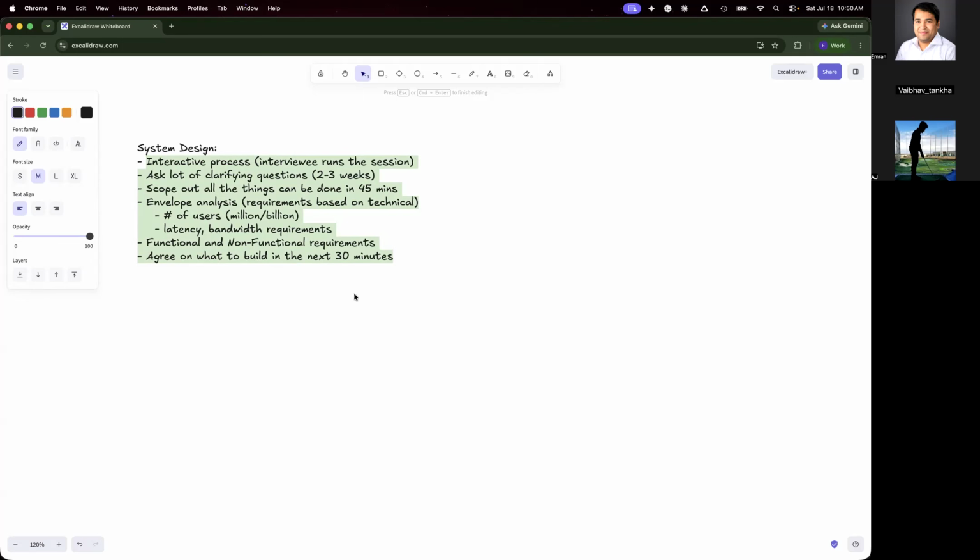A REST API or CRUD API endpoint, right? Second thing, there needs to be a database, right? So the backend needs to connect to the database. It will surface all these things like deployment, API server, load balancer. Just agree on what you want to build. You are not going into the high level design yet.